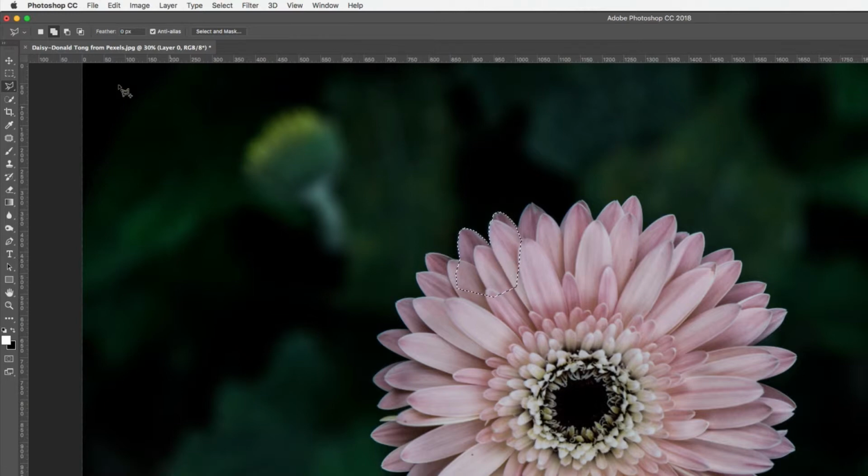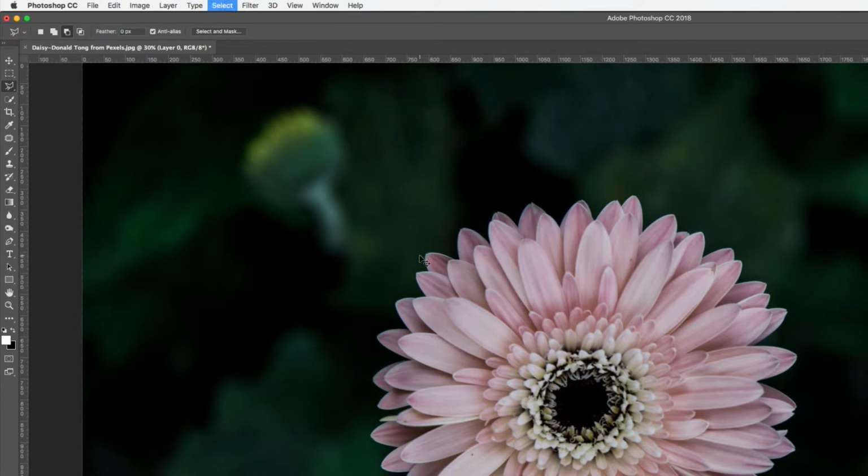We can see with this tool, we've also got the option to add to and subtract from as well as a feathering option. Often we have the anti-alias turned on with these tools as well, because that will help to smooth out our edges. If I wanted to remove some of this selection, then I just come across with this tool into my subtract from mode, and let's just say I want to get rid of this area. So I'll come in and I'll click around the area that I'd like to remove from the selection, come back to that first point that I started from, and that has now eaten away at the selection.